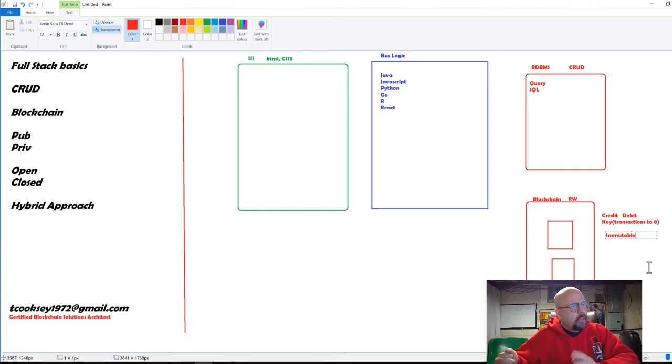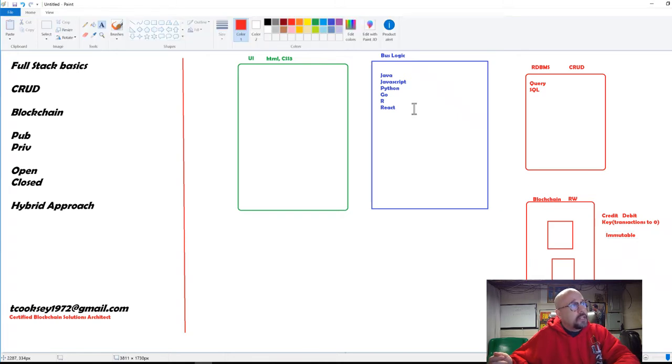And so hopefully that makes sense. If you need to ask me more questions, feel free to reach out to me. All right, so that's the immutability that we have here at the blockchain level. And then our business logic, this is where we have these things that we call smart contracts that come into play, but we can also still use.